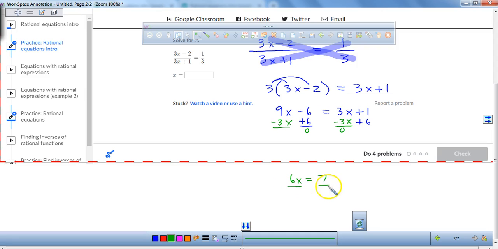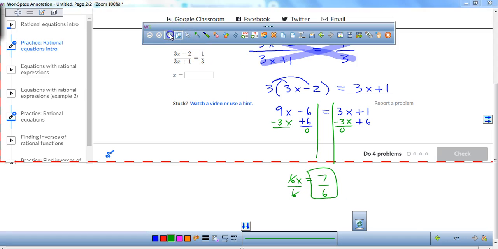And then we just divide both sides by 6. Now if you feel more comfortable, you can put the railroad signs there to make sure you know what you're doing when moving numbers across the equal sign. Make sure you always do the additive inverse as you're going across. So our answer is going to be 7 over 6, because these cancel to a 1, so we're left with 7 over 6.